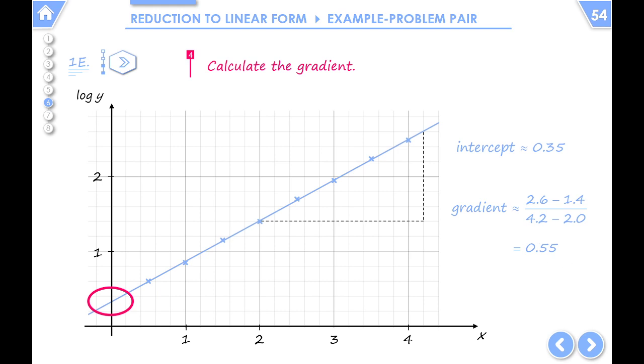Okay, so with your graph, I'll give you a couple of minutes. Hopefully you've finished your graph. Can you, from your graph, write down your intercept first of all on the y-axis, and then choose any 2 points on your graph that are reasonably far apart and have a go at finding the gradient. Okay, I'll give you a couple of minutes to do that now.